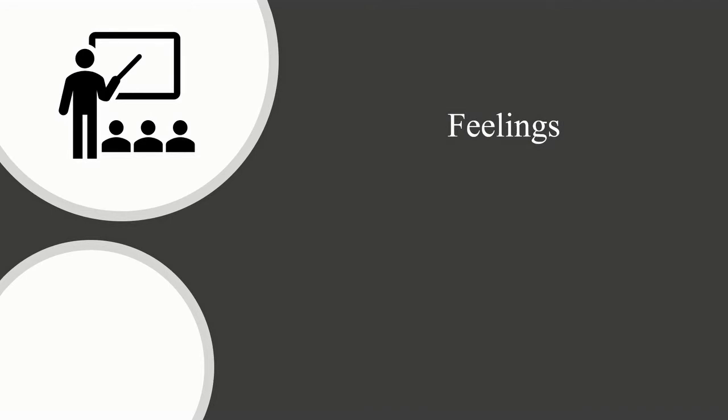Now, feelings, they have an emotional component attached to them. There's always some type of emotional state attached to how we feel. We can feel happy. We can feel sad. We can be calm. We can be angry. We can be excited. Or we can be anxious. All of these things are results of how we feel. So let's define it.